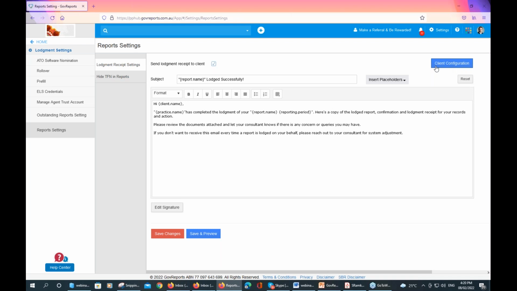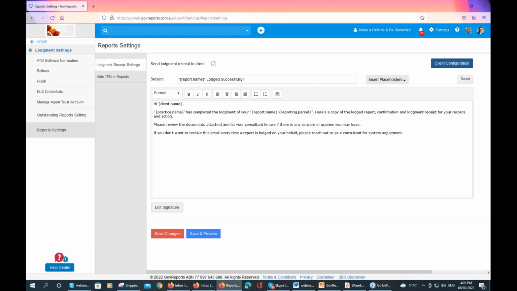Once you click that, this is the cover letter, the cover email, but if you need to change it, you can change it. There are a few placeholders that you can put in there so that it will identify your clients and pre-fill some of the details. So the cover email is already there, but if you don't like it, customize it to your own needs.